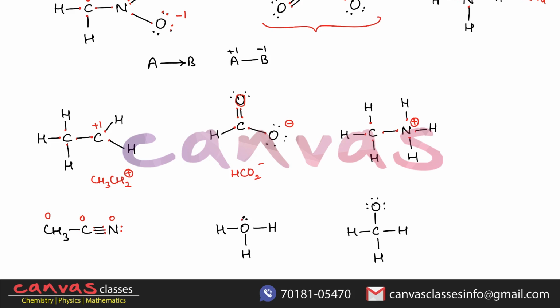This oxygen here, 2 electrons, 3, 4, 5, so +1 formal charge. The carbon here 1, 2, 3, 4, 0. Oxygen here 2, 4, 6, 7, -1. So this means this will be written as CH3O negative. That is called the methoxide ion. And what is this? This is the H3O positive hydronium ion. So that is about the formal charges.